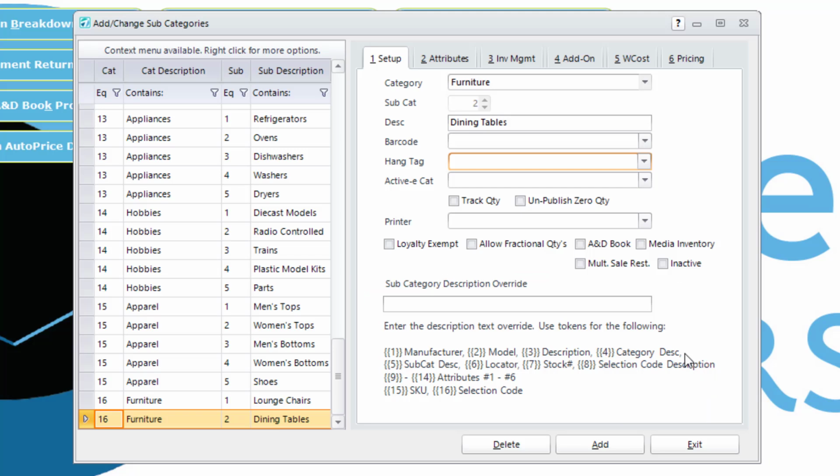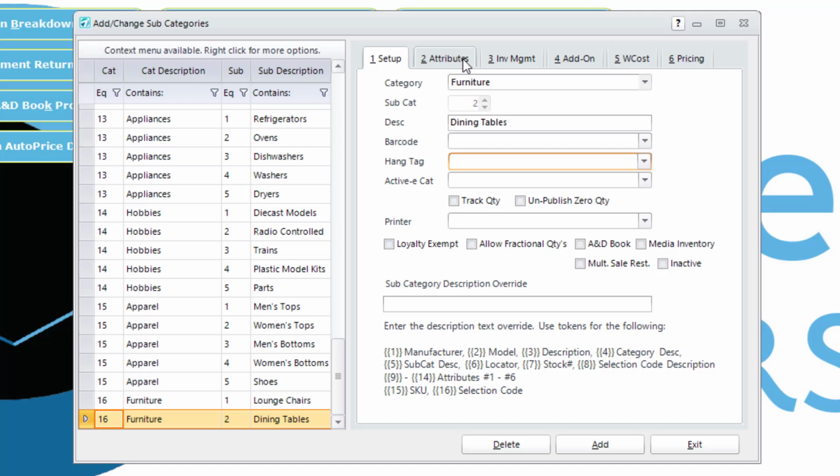Finally, if you no longer need a subcategory, you can flag it as inactive. AIM prevents the deletion of subcategories that have historical records associated with them. So if you phase out a particular type of category, flagging it as inactive will hide this subcategory in other areas of the program, such as adding and searching inventory. You can still run reports for inactive subcategories where applicable.